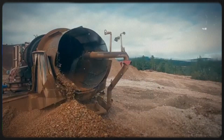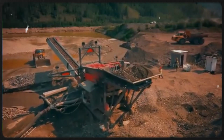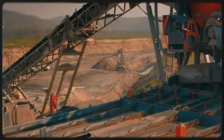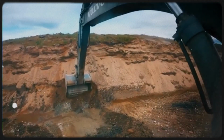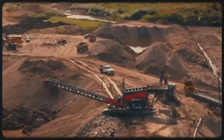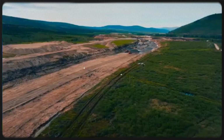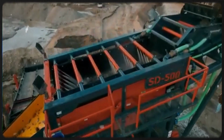The conveyor belt carries it from the loading zone up to the hopper, the entry point of the wash plant. From the hopper, it drops into the rotating trommel screen, where high-pressure water breaks up the clay and gravel and washes the fine material through. The fines, the fraction small enough to carry gold, drop into the sluice box. The sluice runs a constant flow of water over riffles. Gold, being denser than everything else in the slurry, sinks and catches against the riffles while lighter material flushes off the end. The conveyor belt is the throat of the entire system.